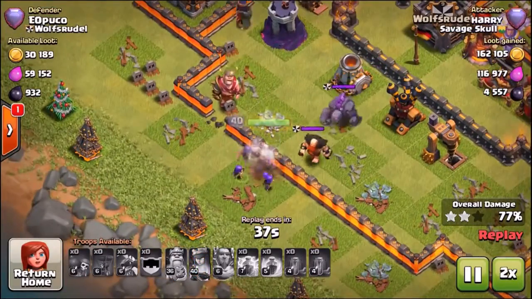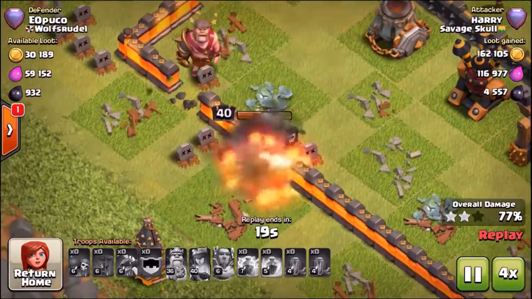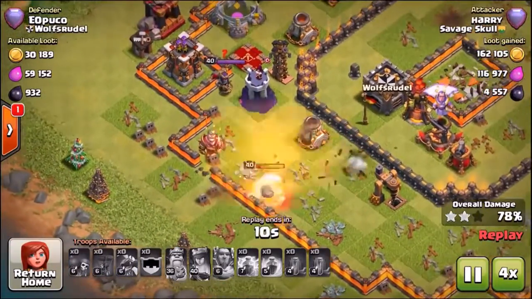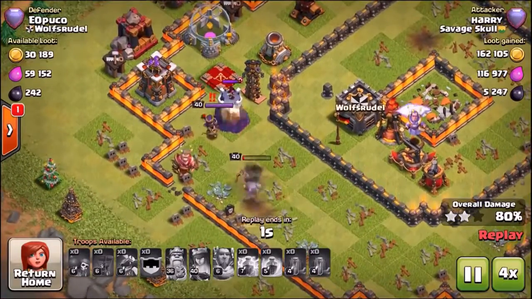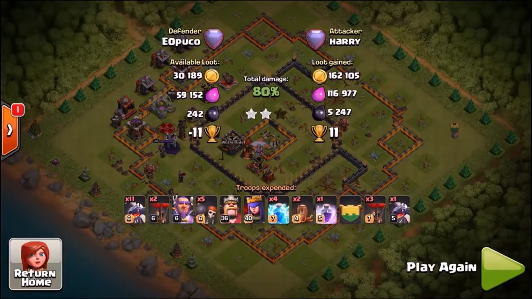Level 40 Queen going to get stuck on the Larrys, but wow, a defending golem comes out of the clan castle as the heroes are dropped down, guys. And of course, the Queen is going to get distracted, runs out of time, or does she die? Nope, she dies. And that is where the raid ends with a total of 80%.